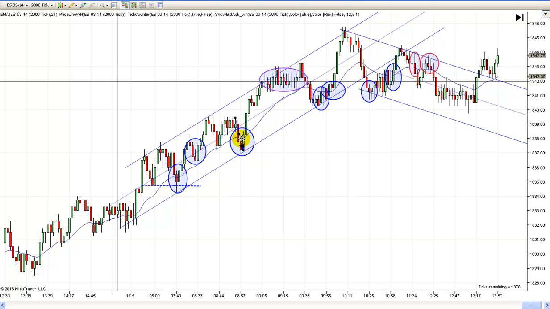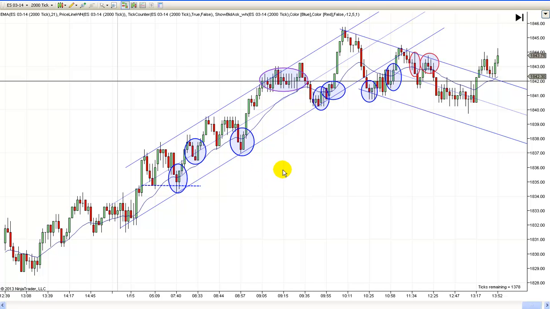It may be maybe 1 tick shy of being a perfect measured move, but that's a two-legged move back, and there's a two-legged move in the middle, and you can see high, low, high, and there's your 2 legs, and then it comes back down. So hope you can see that.